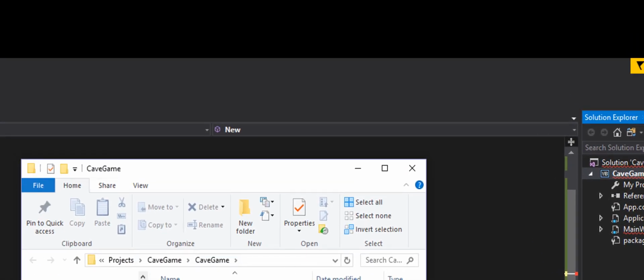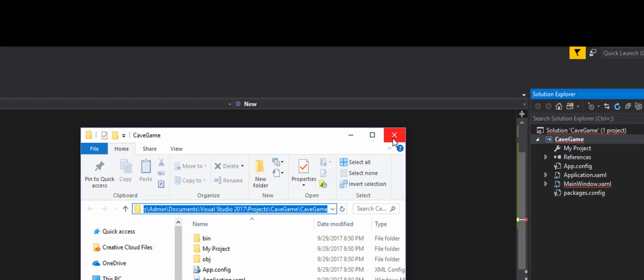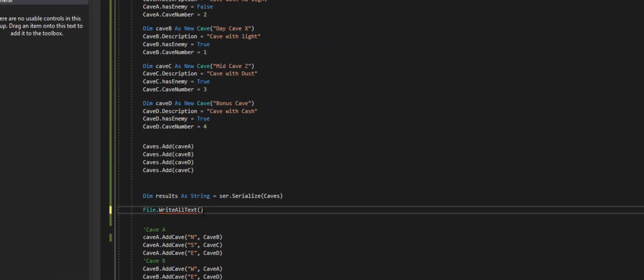Then I get this File Explorer open. Then I can just click on a blank spot here and it'll give me that full address right there. Then what I can do is I can just paste that in here. And there we have it. That's that full address.